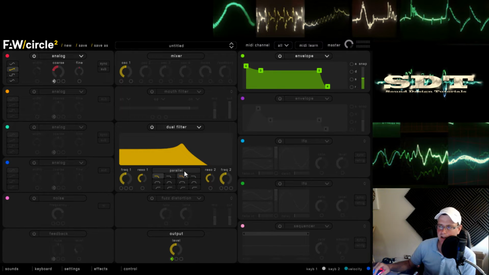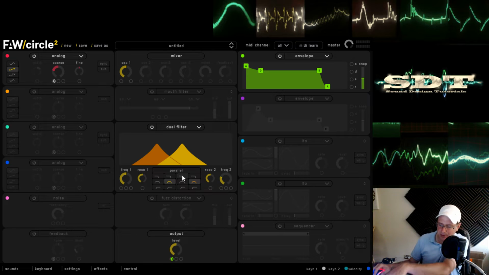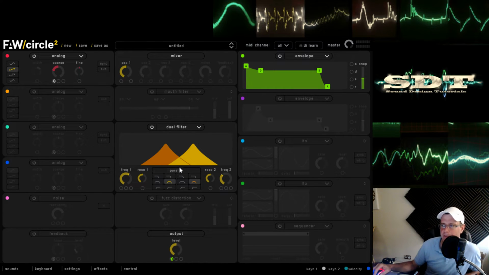In serial, I take it, it goes into filter 1, then into filter 2. Got the same choice of all the filter modes for each filter. These 6 boxes correlate to filter 1, these to filter 2. So you can have 2 pairs of bandpass filters to modulate, play around, control as you want, independently of each other. You can have them in parallel, so an equal amount of signal goes into both filters, or in serial where it goes into filter 1, then into filter 2. Okay, that covers the dual filters.